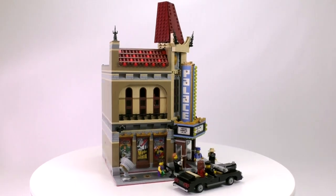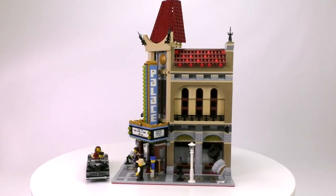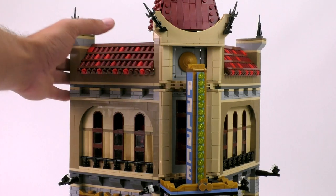All in all, the Palace Cinema just became one of my favorite creator sets, the main reason being the number of details that just work together so well. Alright, so now it's time to take the building apart and see what's inside. Let's start from the roof here.